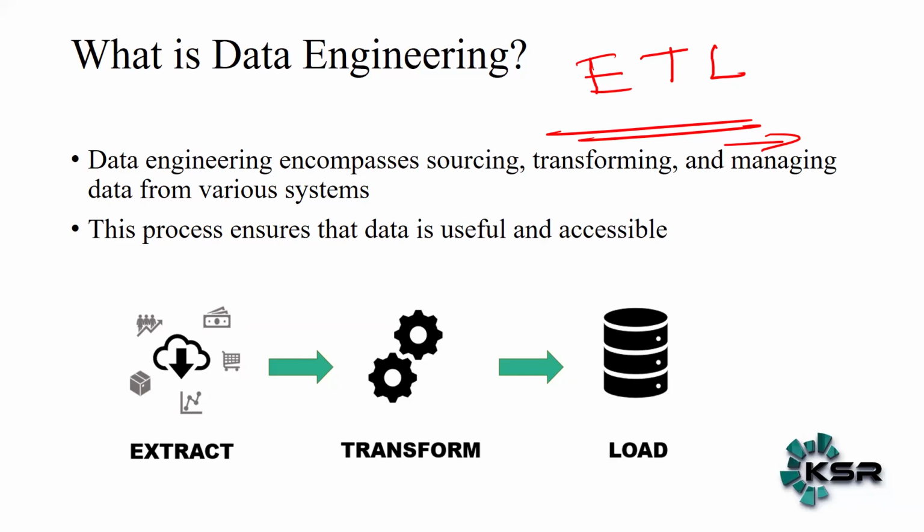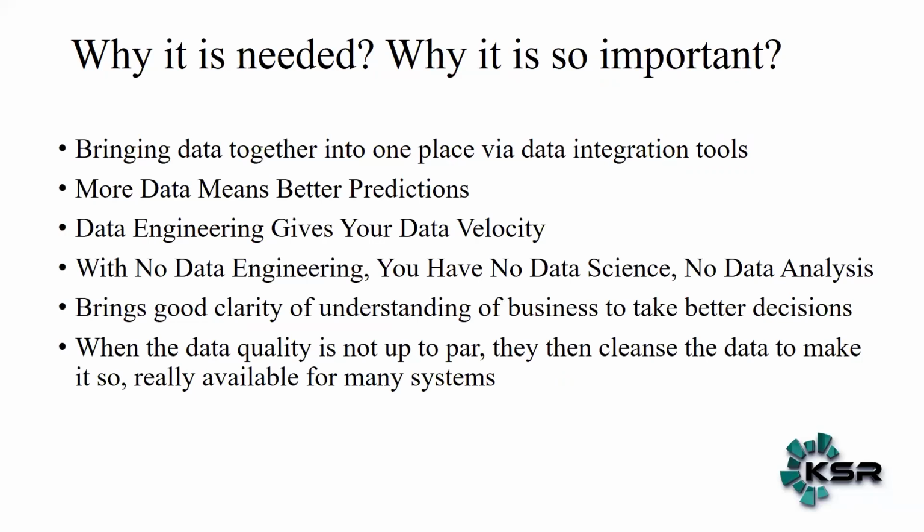Okay. Now, let's talk about why it is important. Definitely, it is important because bringing data together into one place makes my analysis better. Today in KSR, you have reached out to us from Instagram, you have reached out to us from Facebook, you have reached out from LinkedIn. We simply go and talk to you. That's what we do, but it will not get an impact. What we do is put all the data together, then we understand how many people came from Instagram, how many people came from LinkedIn. Then it gives you more clarity for the analysis.